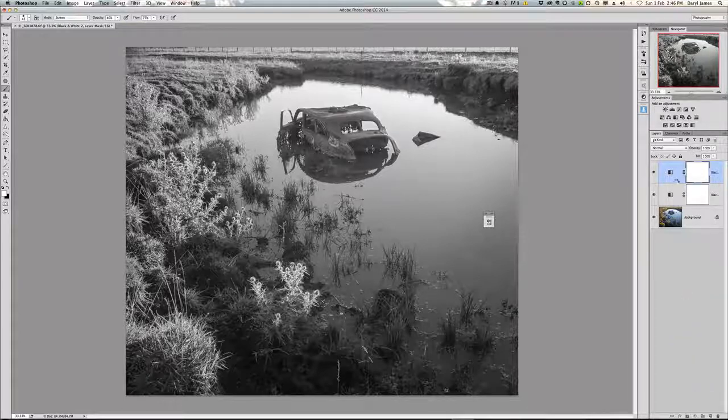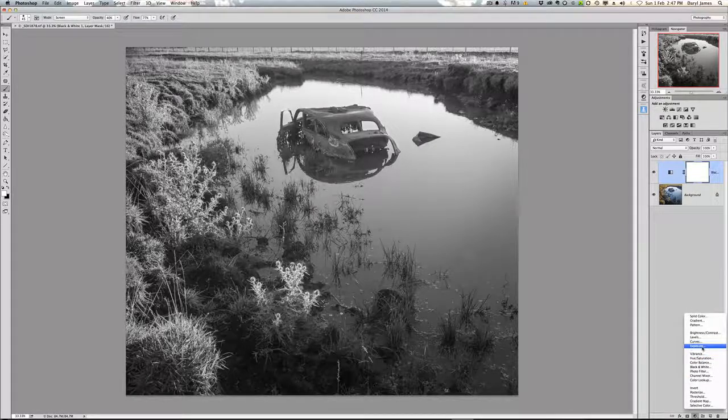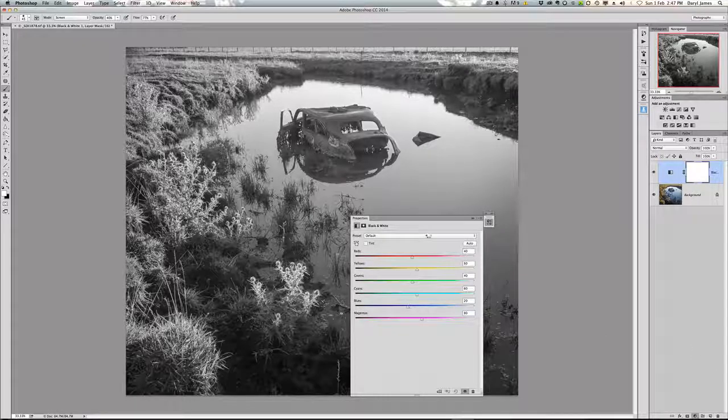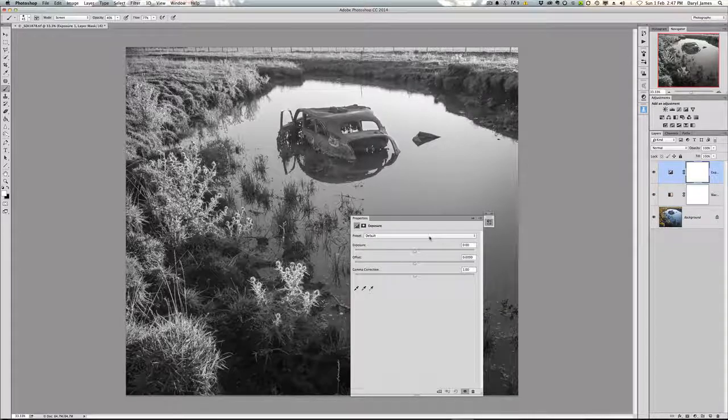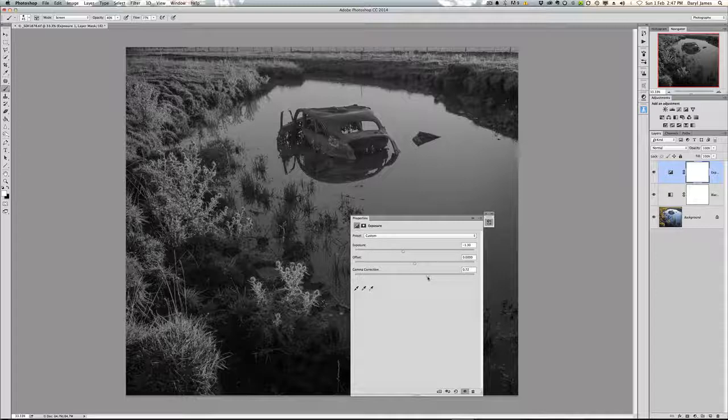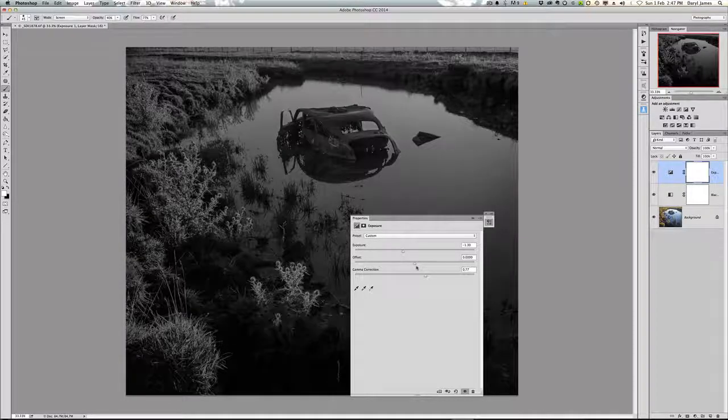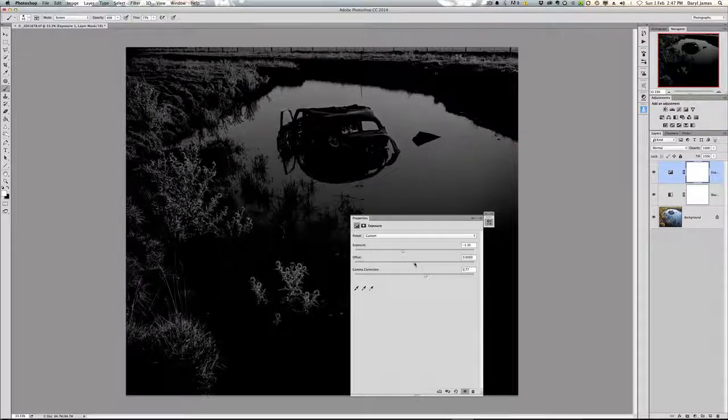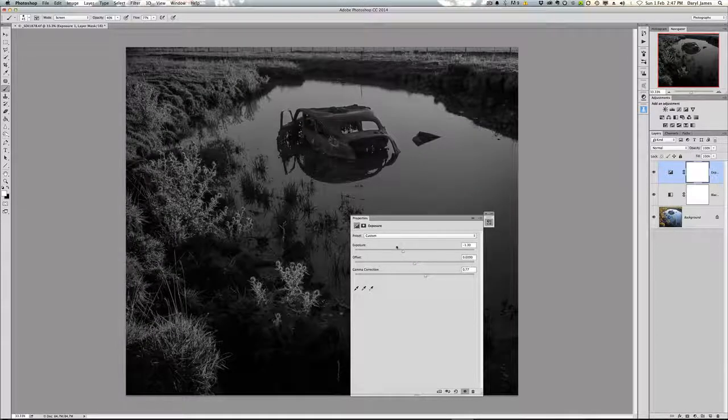The main reason what I want to show here is how we can make a dramatic black and white. So what I usually use is an exposure layer. Now exposure will darken everything sort of evenly, and then we'll paint in or mask in some highlights. So I usually just do the top sliders opposite each other, the top and the bottom. Do not touch the offset, it just does some weird stuff. I don't really understand what it's doing. So just keep that at 0, 0, 0 all the time, but just do the top two.